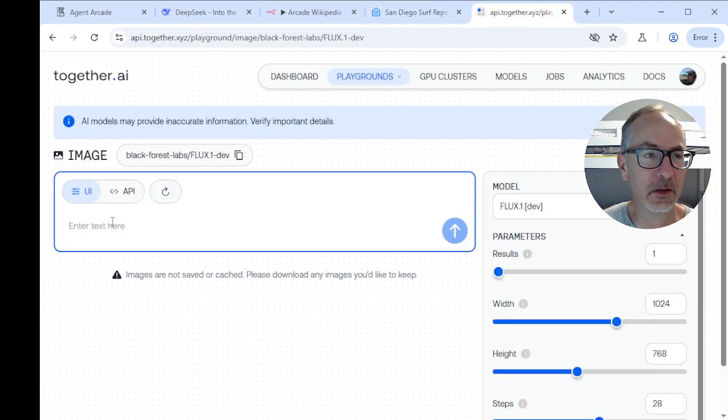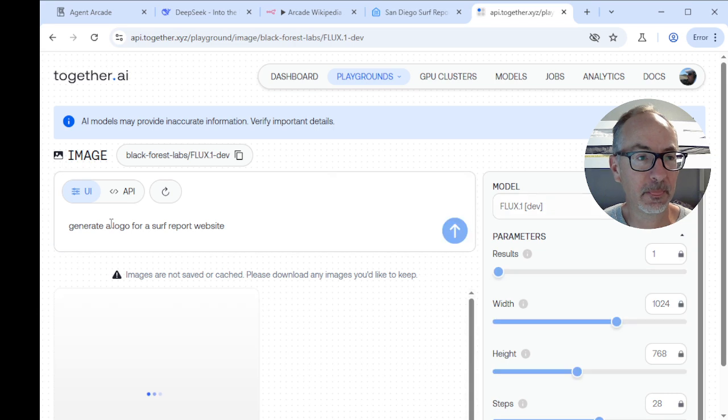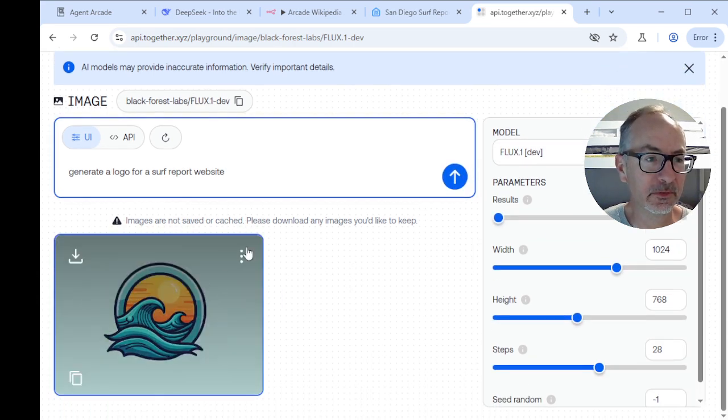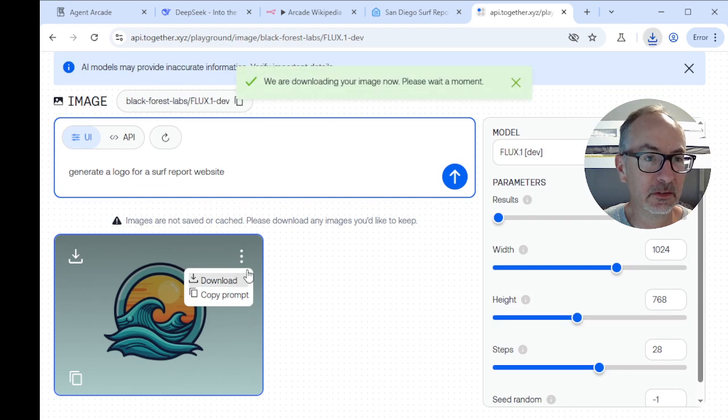We need a good logo. So we'll go have Flux generate us a logo. Generate a logo for a surf report AI agent. Not even AI agent. Good enough. Grab that.